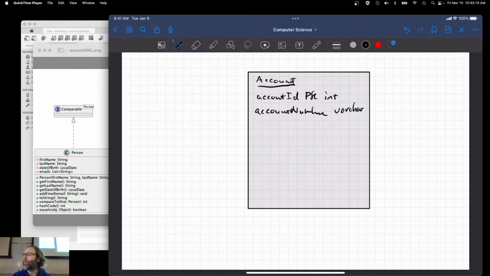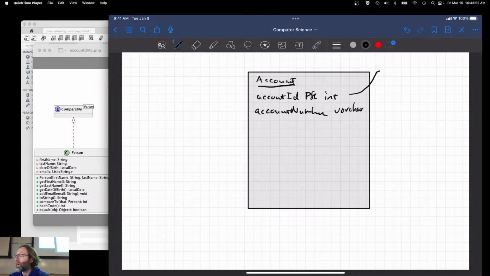Now you might be asking yourself, why do we have two things that uniquely identify an account here? An account ID and an account number. Why don't I just combine those and just use the account number and be done with it? Well, first of all, it's a varchar. And as we've already seen, there are case sensitivity issues. I can't hand in my project because I used a lowercase p instead of an uppercase p, right? These things matter. Is it ASCII? Is it Unicode? Is it case sensitive? Is it case insensitive? Get rid of those headaches. That's not your key. We'll keep both of these.